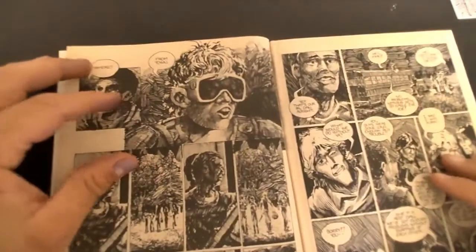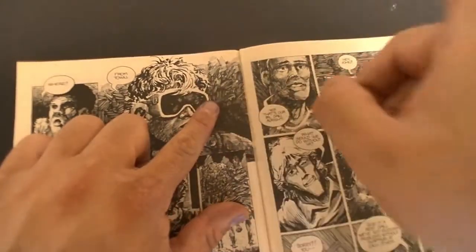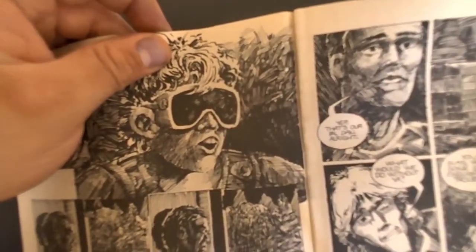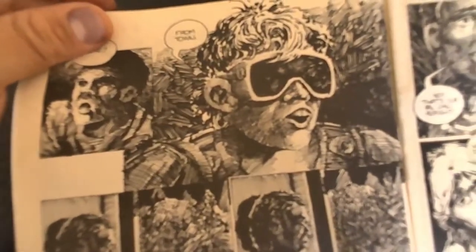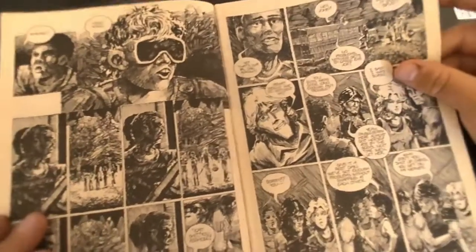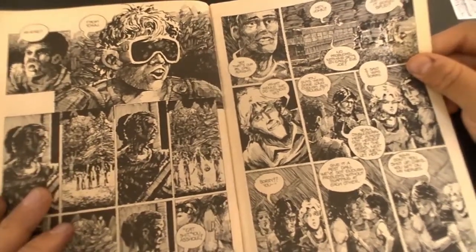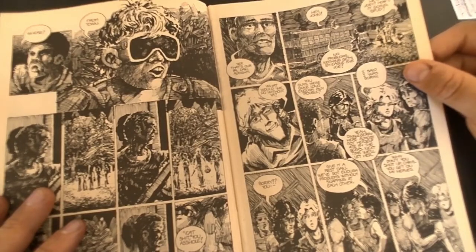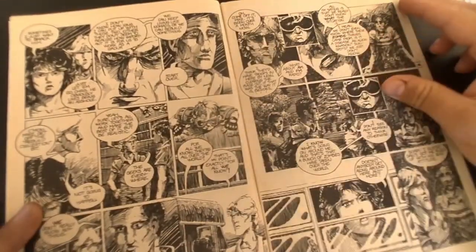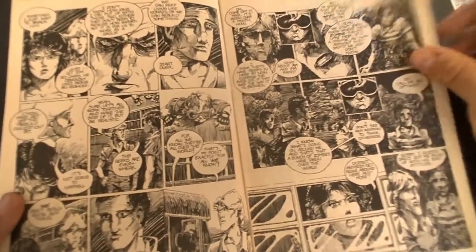But something people would do in these old comic books, and it's so weird, I don't know why it was a thing, is these back and forth smudges going one way, then the other way, to fill out a background. I don't get why that was popular, but clearly it was used a lot. Maybe it was just an amateur way to fill out a background. I'm not sure. But as you can see, the characters, while drawn pretty well, are a little cartoonish, which is fine. There's that pattern again.